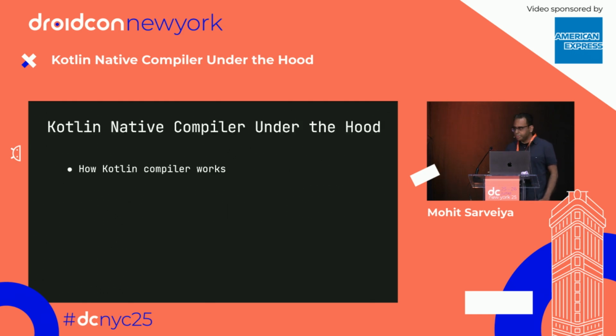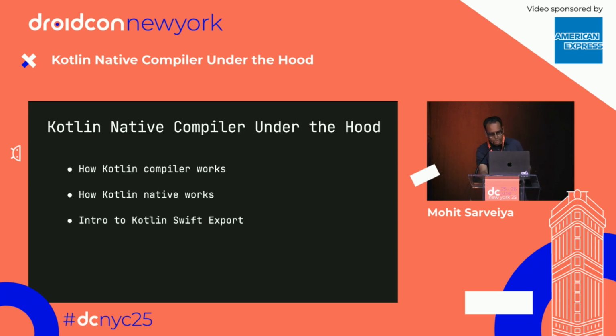What I'm going to explain to you is how the Kotlin compiler is structured, and specifically how Kotlin Native hooks into it. I'll also talk about something introduced last year, which is the ability to take Kotlin code and export it to Swift. Now you can use pure Swift artifacts, and I'll explain how that works. Lastly, I'm going to do a live walkthrough in code of how things are set up and how you export things on your own.